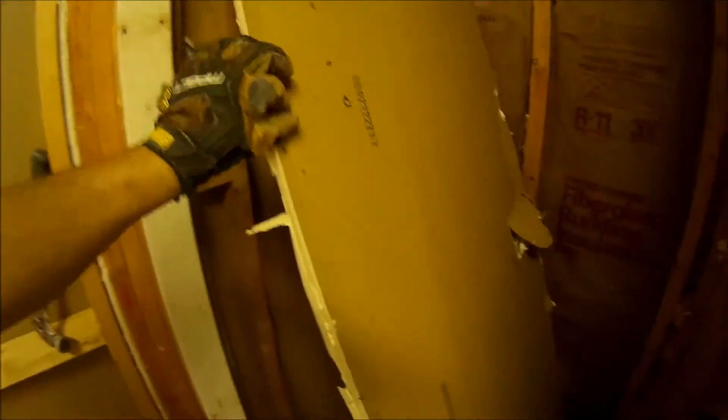Look at this — whole board came down. All they did was tack it up with some nails here and there, they didn't screw it at all. I was able to get it in a whole piece, and what I'm loving is there's no plumbing or electrical in this space, so I can tear it all out at will — which means I can actually take a reciprocating saw to it and make my life a little easier, because prying these boards apart the nails are actually holding pretty well.